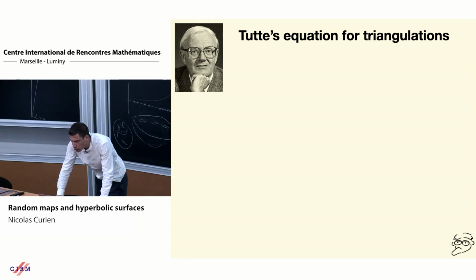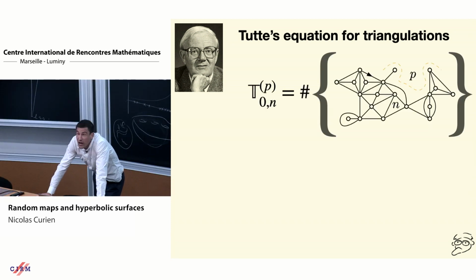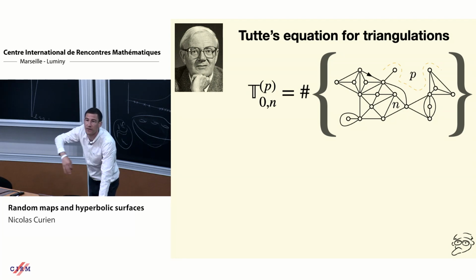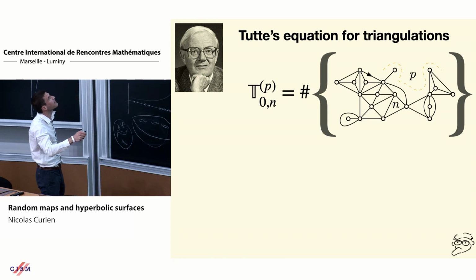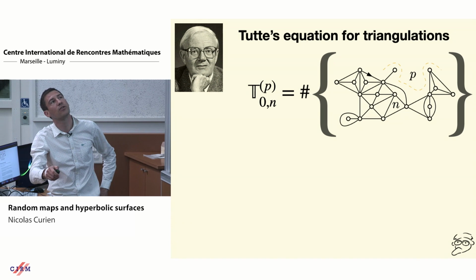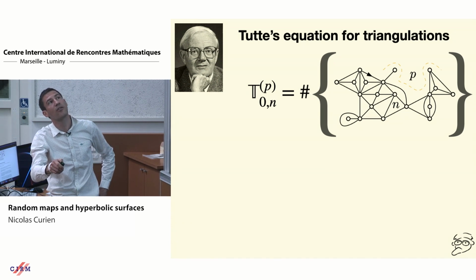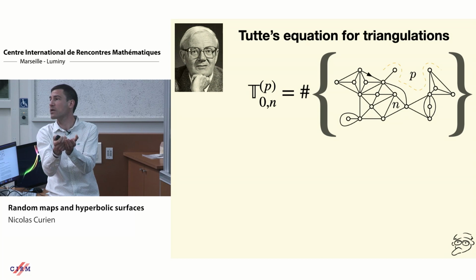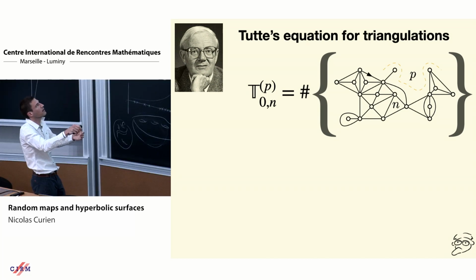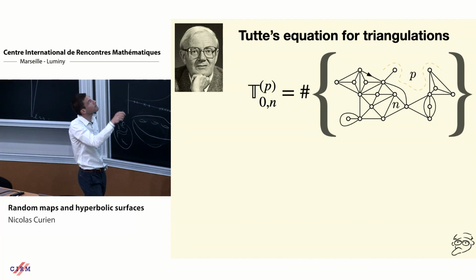And let's go back to triangulations. We will try to count triangulations in genus 0 and triangles. The way to do that is to incorporate an additional parameter, this parameter P, which is the boundary length of such a triangulation. So we glue triangles, as you see here, but we don't have the topology of the sphere. We have the topology of the disk, except at these pinch points. And so we will count the number of gluings of such triangles so that you have a boundary of length P with n triangles. Call this set T_{0,n,P}.